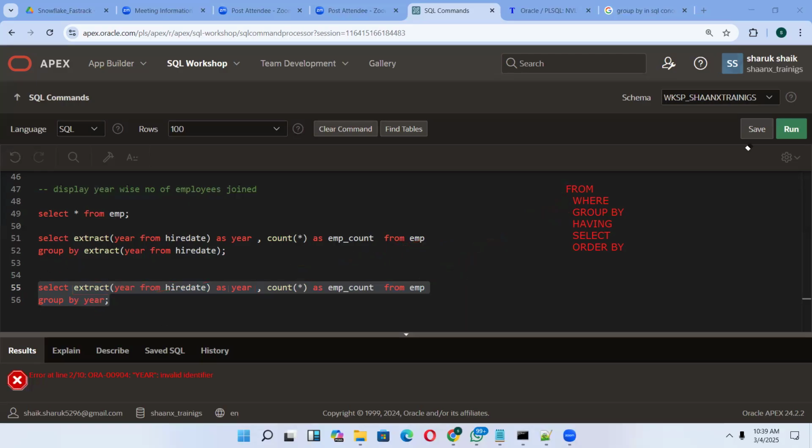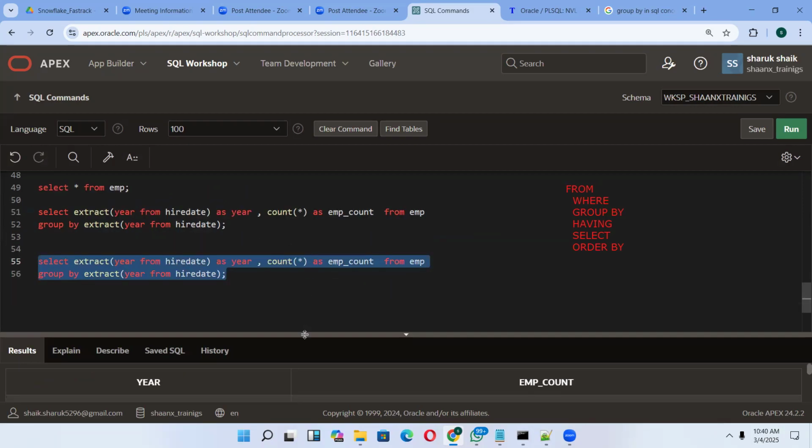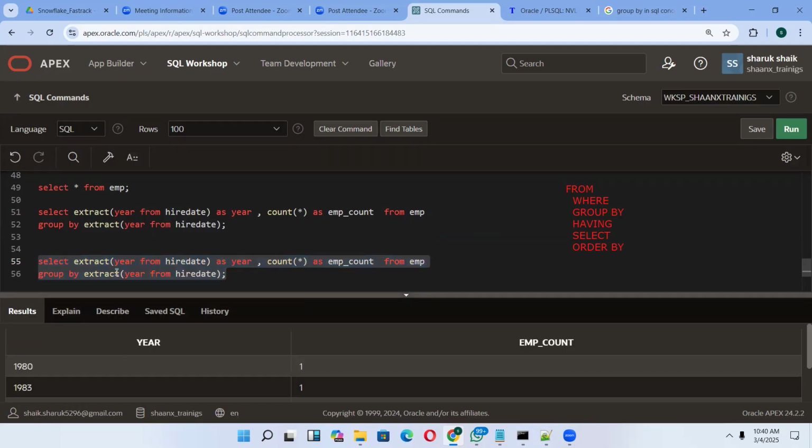So instead of giving this year, I have to give this complete formula. Very important, all these points, guys. To trace this error, if you don't know these basics and you are working somewhere, if you get any errors in 400, 500 lines of code, it will take so much time to understand. You can't even understand it if you don't know this basic logic.